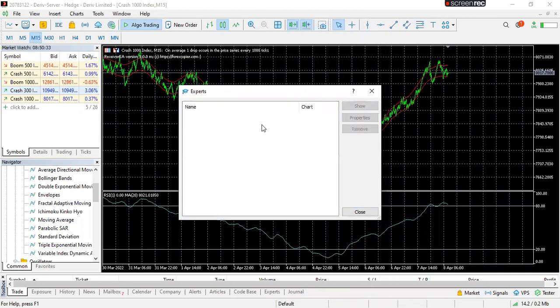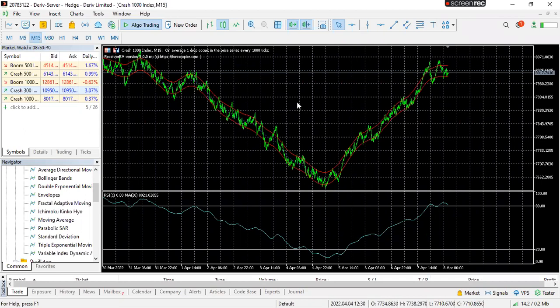Are you seeing my screen though? Yes, I am sure. Okay. I was trying to do this on my phone, but then I couldn't add levels on my RSI on the phone. Okay, so very easy, very quick.